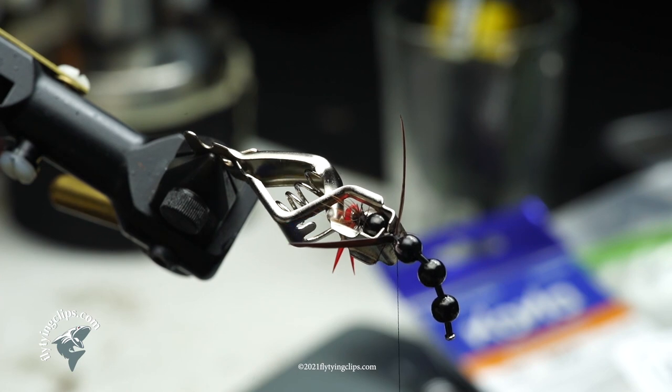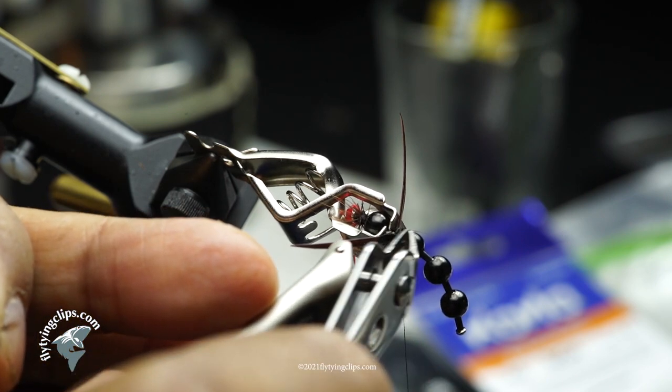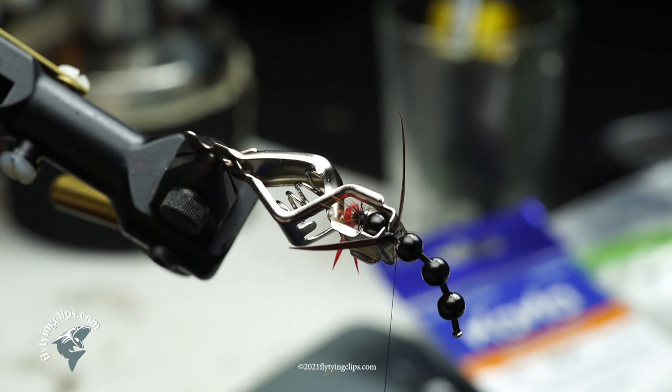I'm going to take another Brahma hen saddle feather. What I'm trying to do on the body section with the feathers is give a little more texture and slight movement. The legs will move, and obviously the body will move because it's on a bead chain. But say the bug is just staying still. Well, those feathers will react with whatever current is around. Got a little more excess on that biot, trim it off.